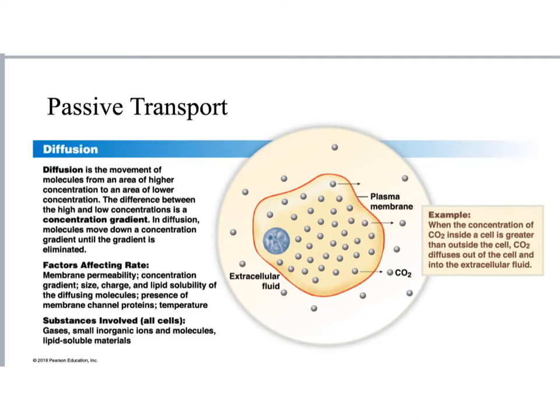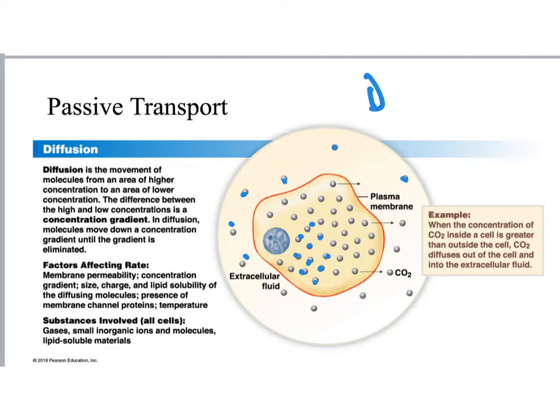So passive transport, again, requires no energy. We would call this diffusion. So, for example, gases I had mentioned earlier, oxygen and carbon dioxide, will flow freely across the plasma membrane. They don't require any particular transport mechanism. They will diffuse into or out of the cell simply based on the concentration gradient. So in the picture that you see here, you've got a lot of carbon dioxide, these gray circles, inside the cell, and relatively few carbon dioxide molecules outside the cell.